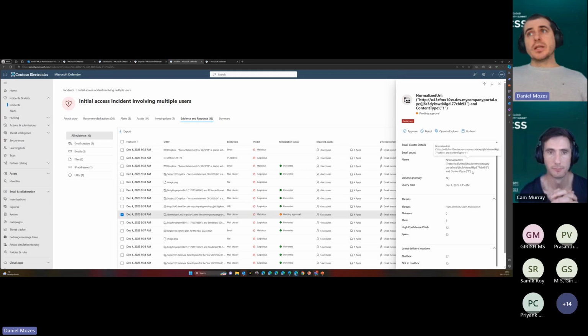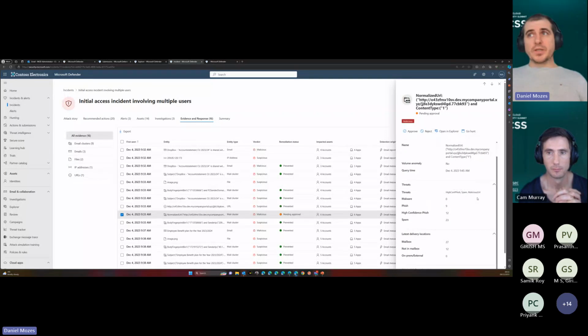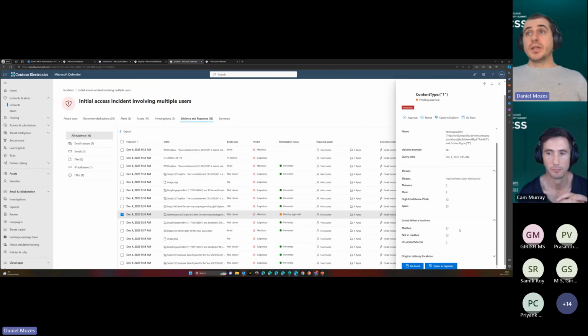And you can see that this has multiple verdicts, email messages with this URL. Enough of them have malicious verdicts to say, okay, all of this we think is malicious. But you see that not all of them actually got pulled out from the mailbox by the automation. There can be various reasons for this. It can be an override.